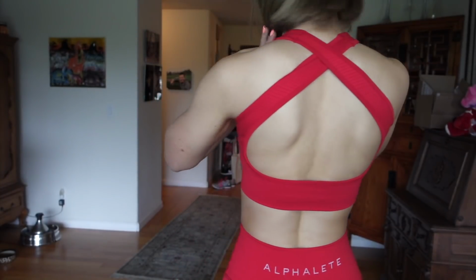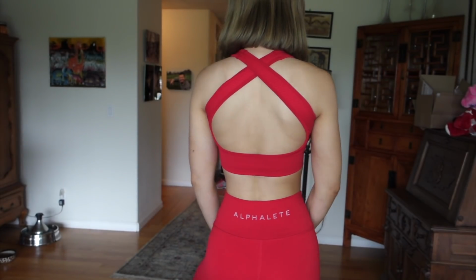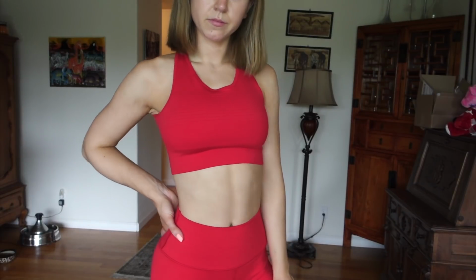I do have some mixed opinions on the bra though. This is the Revival Vault bra, and it's $40, which is kind of up there for a bra in my opinion. Some details of this bra are that it has a very open back, so perfect if you're trying to show off those back gains. This bra also has really good coverage in the front, which I appreciate because you don't want a ton of boobage in the front and a ton of open back. It's just a lot.